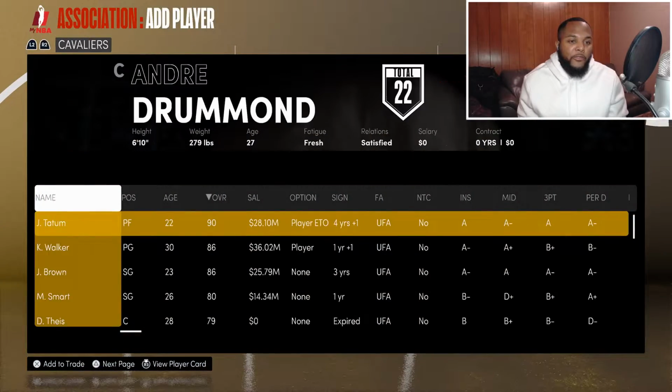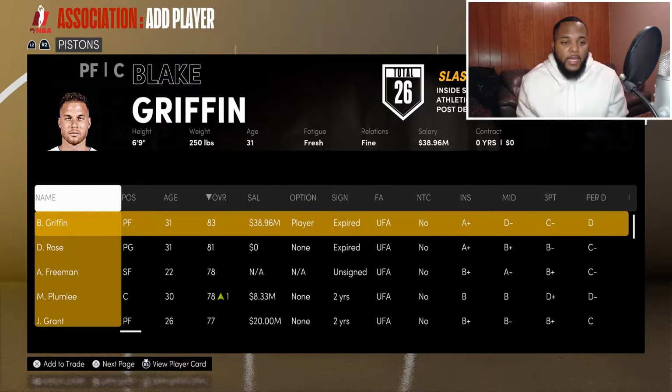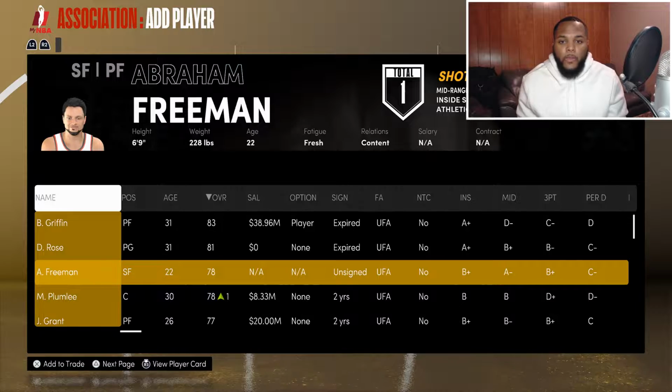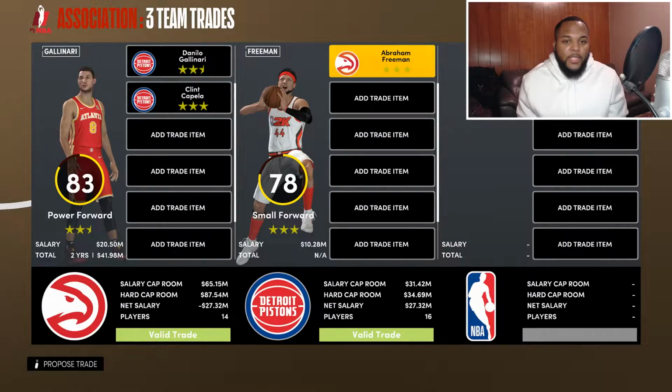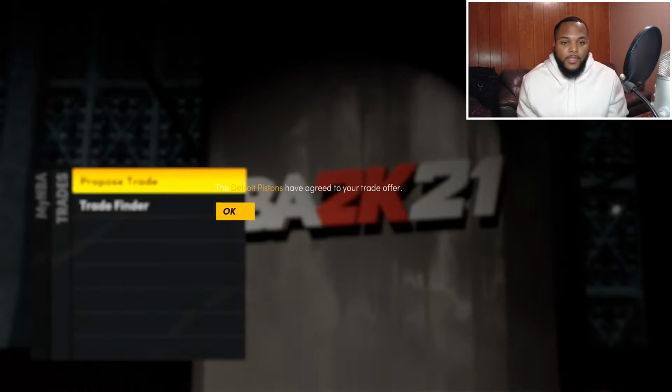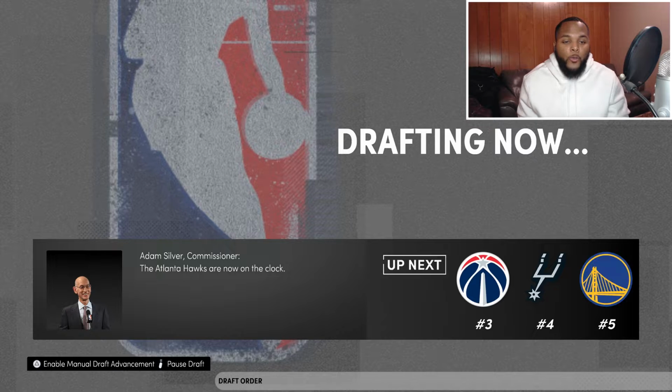But we got to get that first overall pick from the Detroit Pistons. They drafted a guy named Freeman, 78 overall. Let's see who we could get for him. Don't know if they're going to accept this deal, but Clint Capela and Danilo Gallinari for my son Abraham. Let's get this deal done. Let's get it. So we get the number one overall pick in the NBA draft with ease.